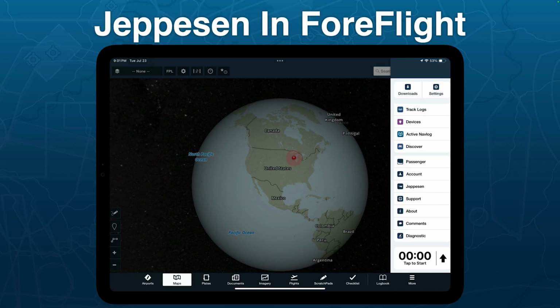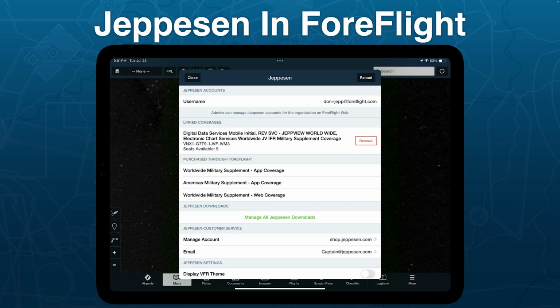Okay, to have a look, go to More, select Jeppesen, and here you can have an overview of the current Jeppesen installation. Here in that case, you have a Jeppesen account linked to the ForeFlight mobile app and a linked coverage installed. But you have also purchased through ForeFlight the coverage. So you can see you can do both.